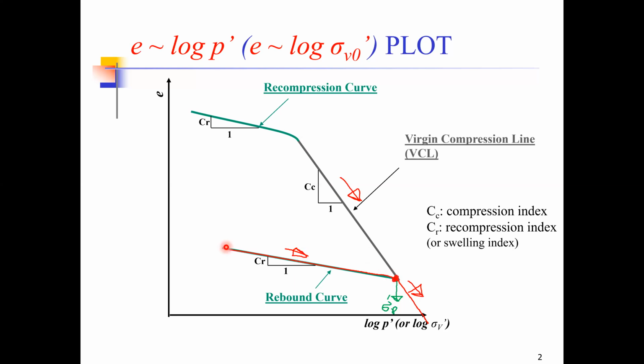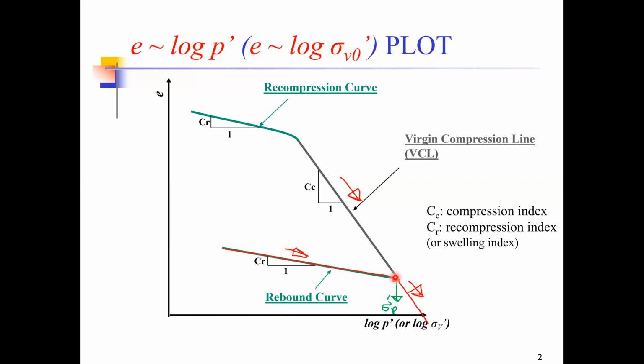So when you apply the load which is lesser than the pre-consolidation pressure, meaning when there was more load that was applied on the soil previously in its past, the soil is said to be over-consolidated. So in this zone, the soil will be called an over-consolidated soil. This is something that we discussed in detail in our last lecture. So when the present overburden pressure on the soil is less than the pre-consolidation pressure, the soil is called the over-consolidated soil.